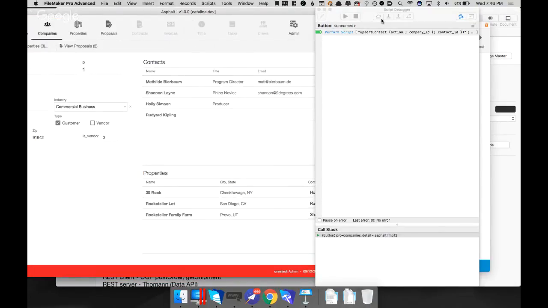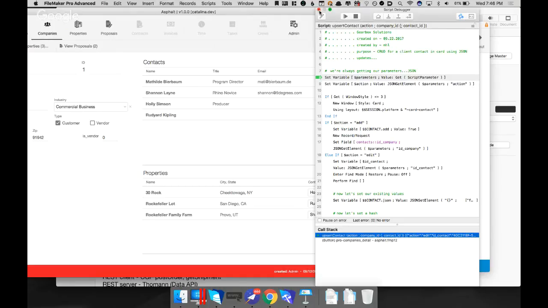So I've got the script, upsert contact. It's a combination of updating and inserting, and it's kind of a web thing. But actually, you know what I want to do? Is it easier? Is it better? Do you all prefer to walk through a script, or do you prefer to open up the script and look at it as a whole? Anyone? Either way. Okay, so let's walk through it.